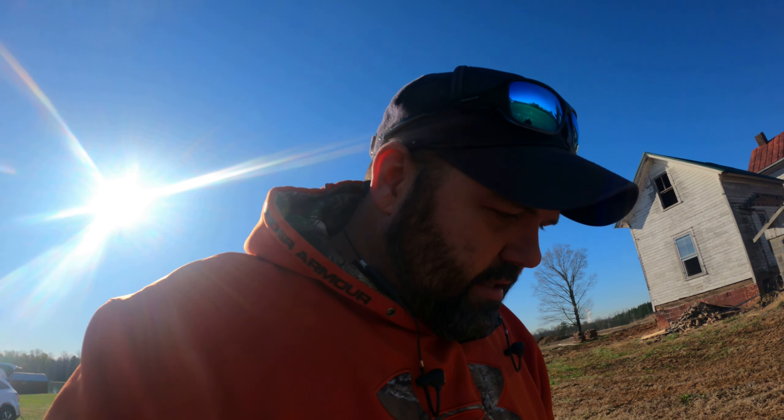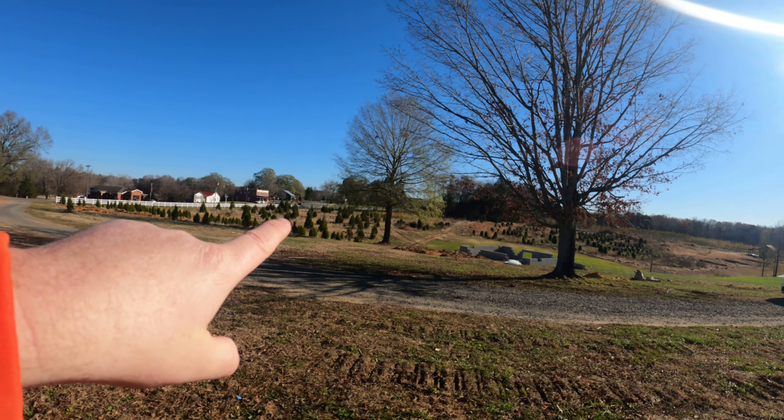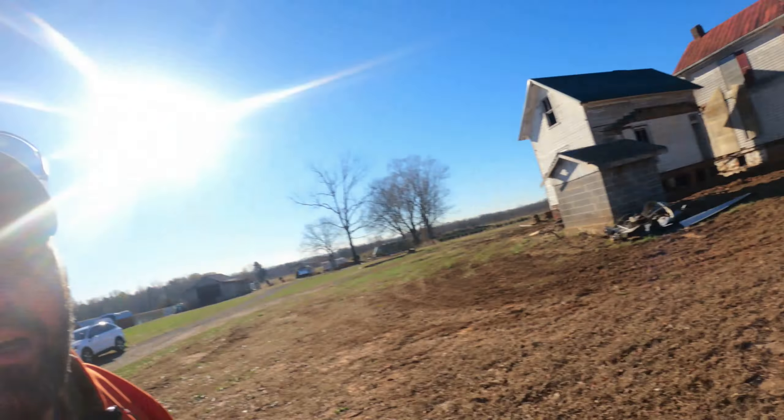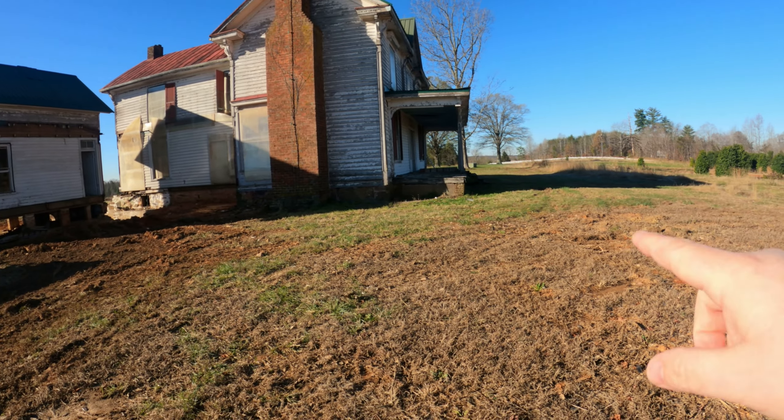I'm in a new permission. This house, if I read it right, was built in the 1830s to 1850s — you can see it in the background, I'll show you more as we go along. This is a 90-acre property I got permission for. There was an old church over there that's no longer here, and he rents it out to people. There's a lot of construction going on right now, but there's still a lot of original ground. The turn of the dirt could be good. There's a cemetery over there too. I'm gonna check all in here and we'll see what we find — hopefully something good.